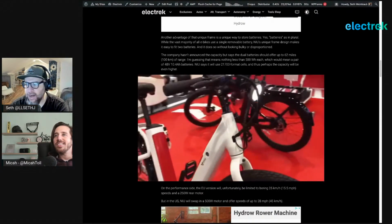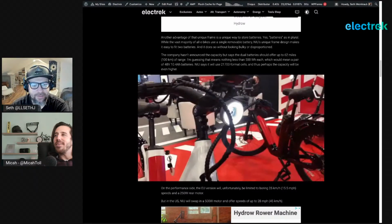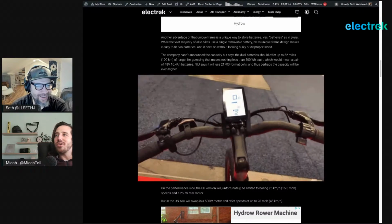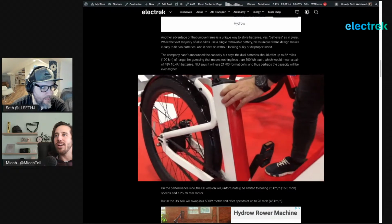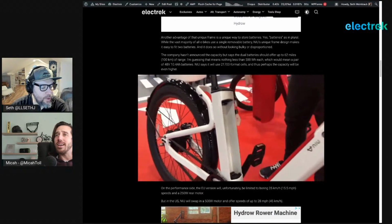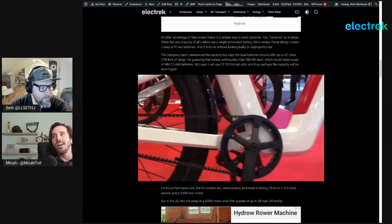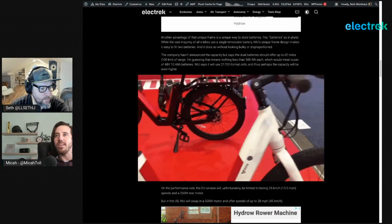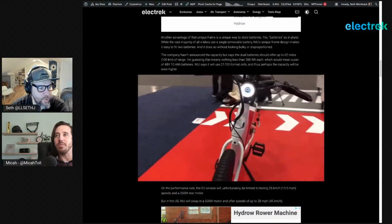And is that a 500 watt nominal? Peak of 600, or? I'm not sure if they've declared whether that's a peak or a continuous rating. With the speeds that they're looking at, it's supposed to be a class 3 bike, so 28 miles per hour, 45 kilometers per hour. I'm guessing 500 watts would be the continuous, so that it peaks up more like 750. Because to get up to 28 miles an hour, that takes a bit of power.